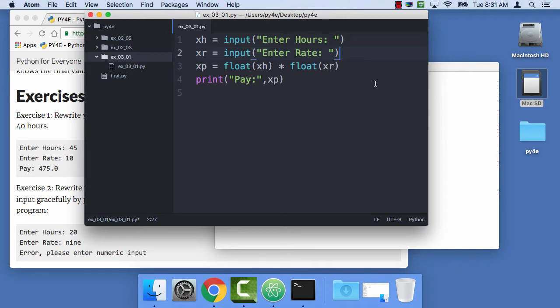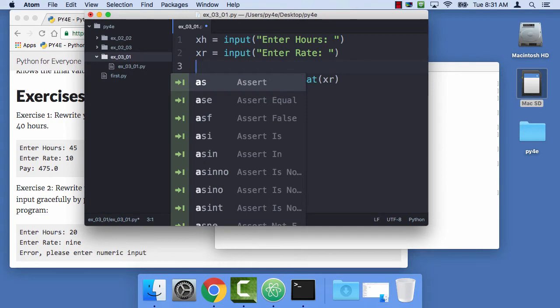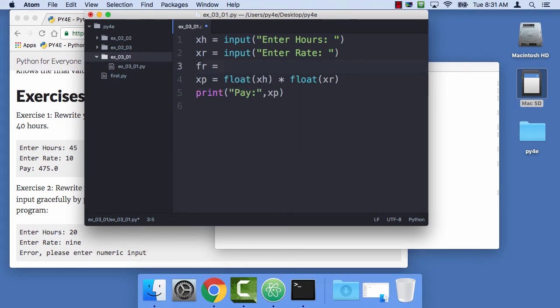So what I'm going to do is change this. I'm going to make a new variable called FR, which stands for floating point rate. And floating point rate is going to be the float of the string rate. Let me just call this SH for string hours and SR for string rate.